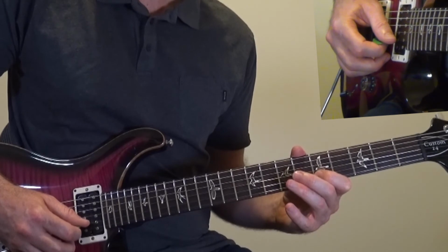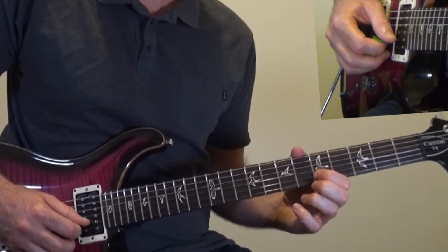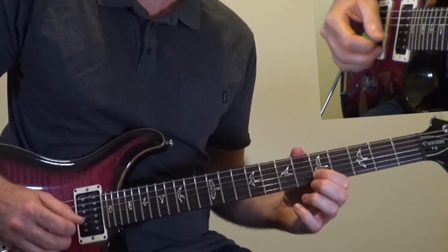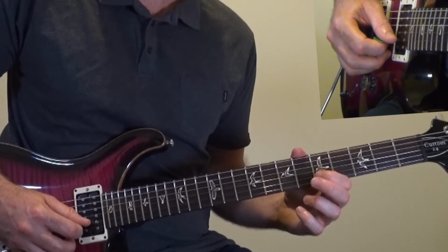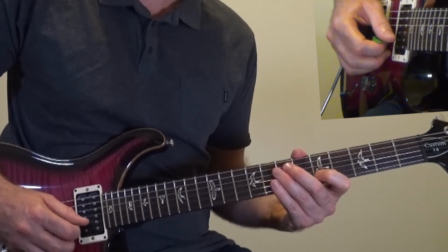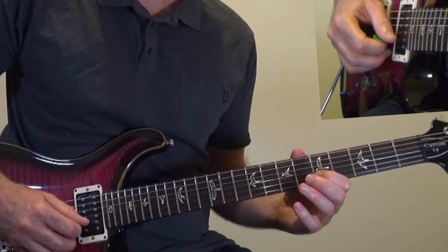Okay, and those last two notes fall on beat 3 and 4, but they are short and stabby. So hit the 5, and then rest your pick on the string again. Another way to do it is by releasing the pressure after you pick the note. But I find it more effective if you can land the pick on the string in your right hand.